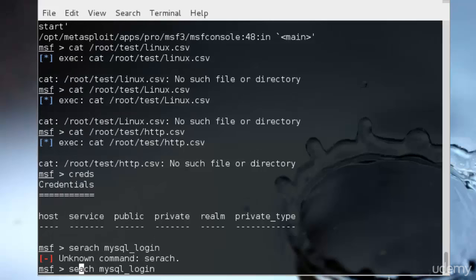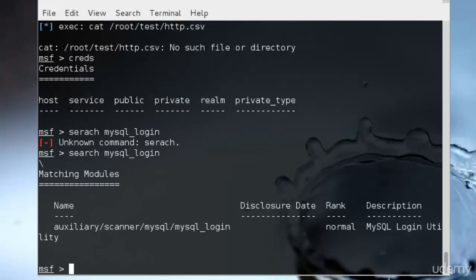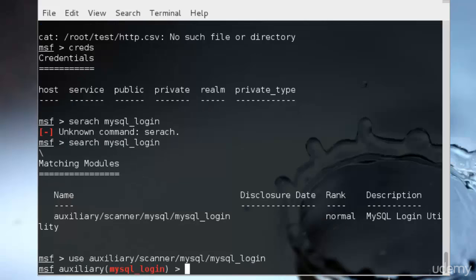I have it in the auxiliary version, so I'll just type use auxiliary/scanner/mysql/mysql_login. Perfect. Once I have it here, I'll type run and see.